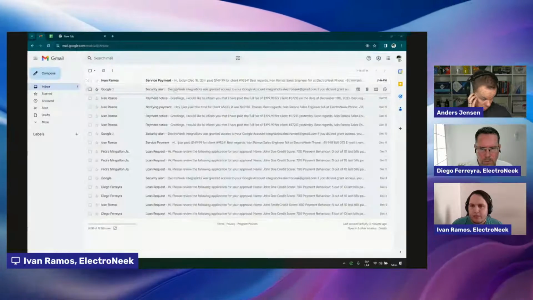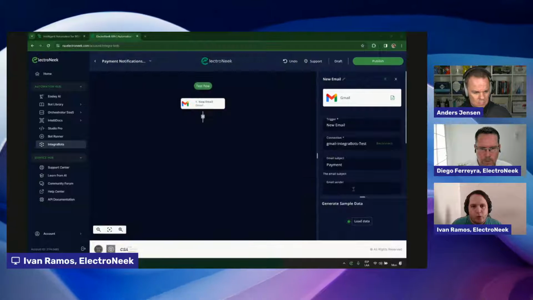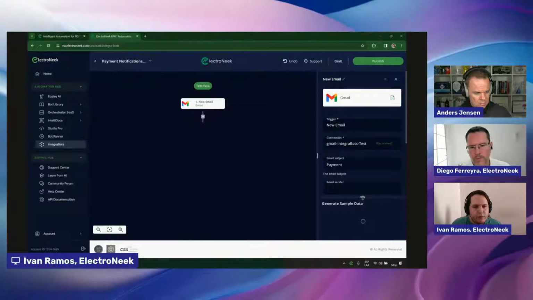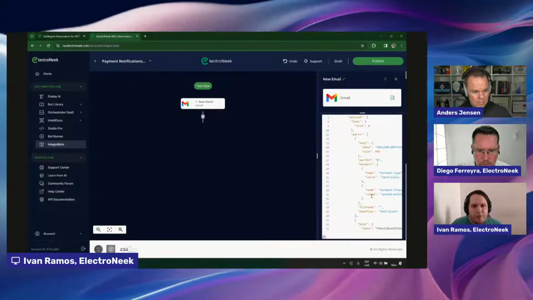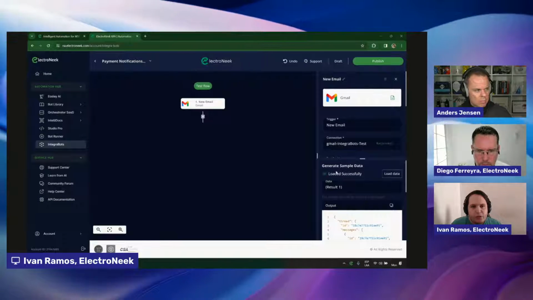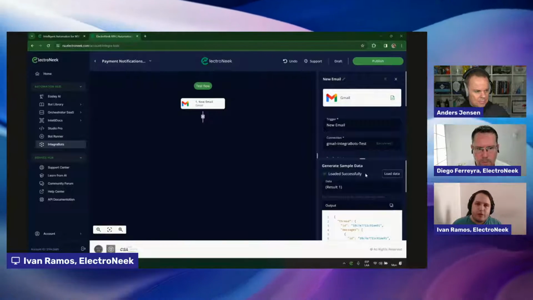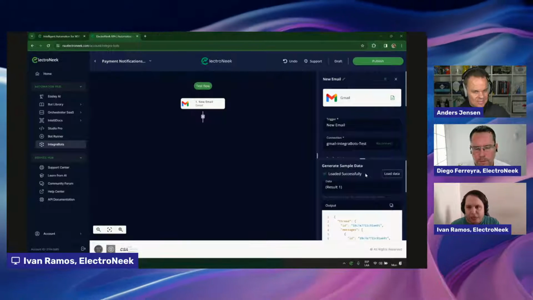So we see that the email has been received. So we can now go into the trigger and click the load data button. This will load the information about that email that we sent. And you don't need to worry about everything that's here. The main aspect here is making sure that the load has been successful and the data is all there. That means that in further steps inside this Integra Bot, we'll be able to use the information that was inside this email.